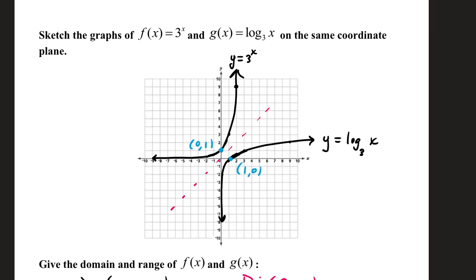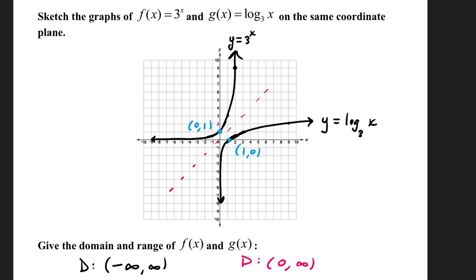Sketch the graphs of 3 to the x power and log base 3 of x. Exponentials and logarithms are inverses of one another provided their base numbers match. 3 to the x, from our last video, we know that looks like this particular graph. 3 to the 0 is 1, 3 to the first is 3, and 3 squared is 9. So that gives us some points to draw a curve through. This is our graph of 3 to the x.